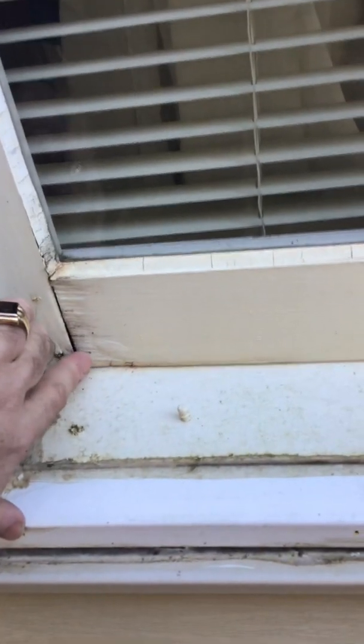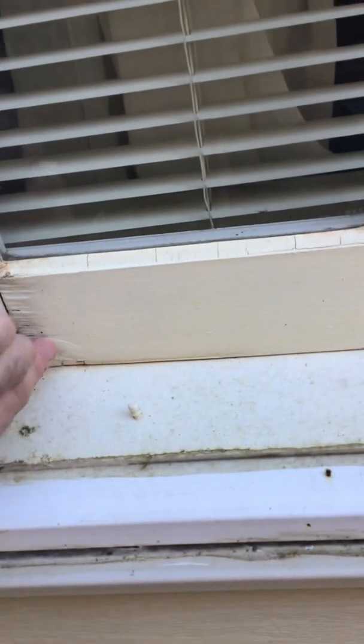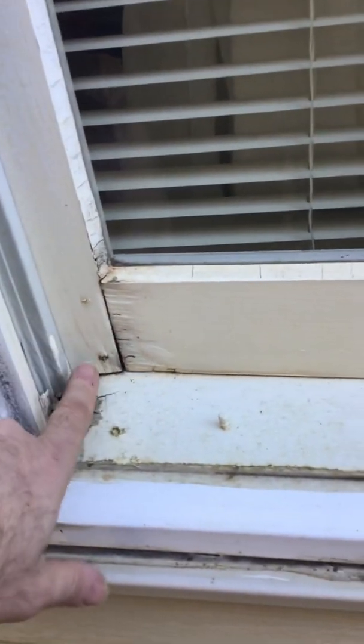So we'll piece this in back here and see how this air staple is, and the seam was never caulked. So it gets so much water in this corner. This is all rotted through now. You can see the wrinkling in it and down here. So we can actually repair that with wood, not Bondo.